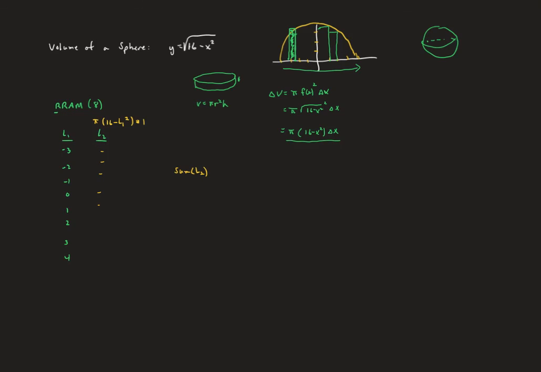I'm going to pause here for a moment and enter it all in myself, and then I'll come back and see if we can get the same answer. When I did it, my first answer in L2 was 21.991, and when I summed them all up, the answer I got was 263.894. All right, very good.